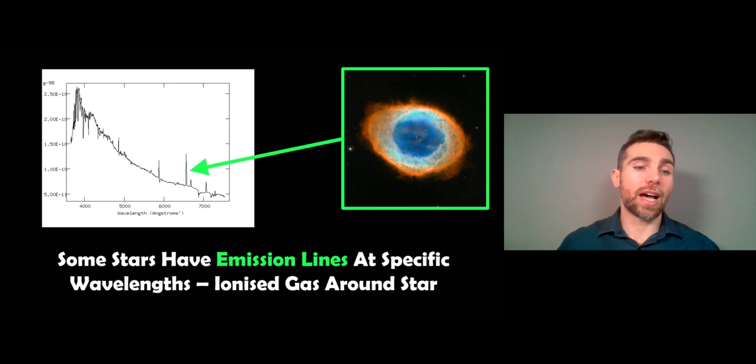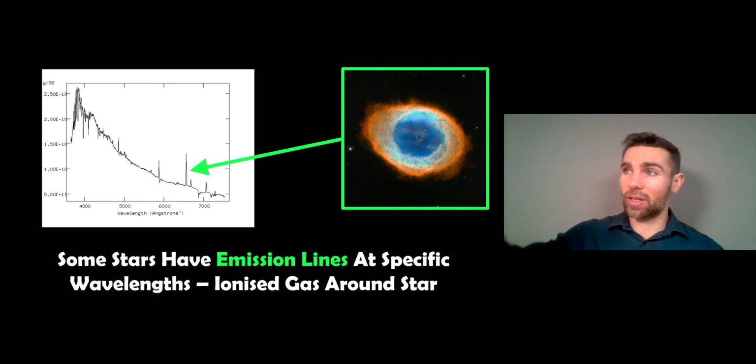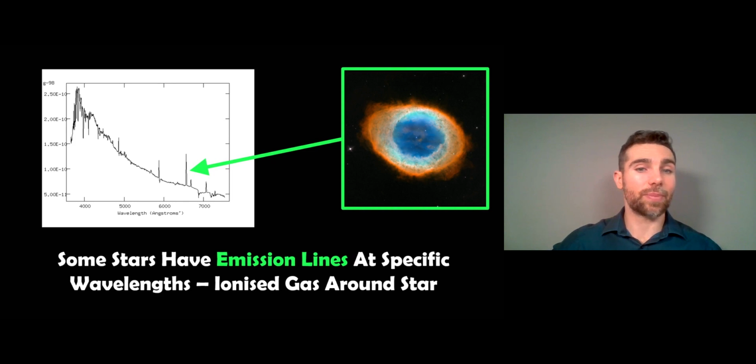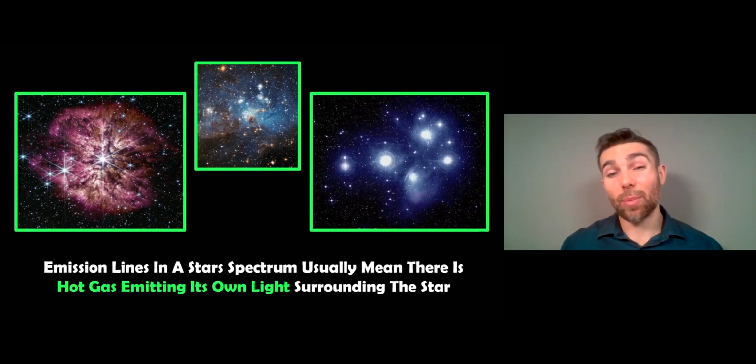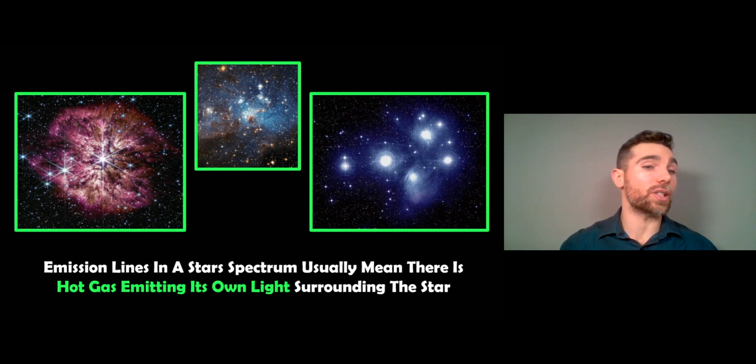Now, some stars have an unusual feature, which is emission lines. It's quite unusual for a star to have that. But what it means is you've got some ionized gas around the star, which is emitting at its own wavelength. So that's not the star. The star creates the main spectrum, but it means you've got some of this hot gas around the outside instead. Now, an example of that is if you've got a very large star that has lost its outer layers, that star is very hot. It's then heated up that gas, it's ionized, and the gas itself is then emitting at its own wavelength. We can detect that in the spectrum.